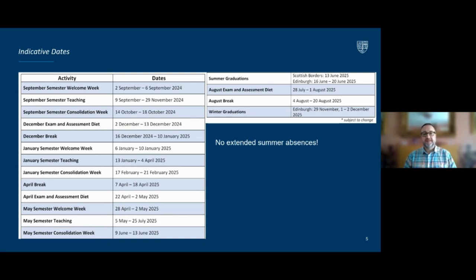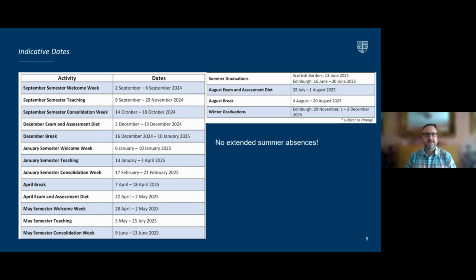As I mentioned, there's a consolidation week in the middle, and that runs from Monday the 14th to Friday the 18th of October. And that's basically so that you can decompress a little bit. If you're feeling a little bit overwhelmed by the sheer amount of information which you've had to learn, then you can step back from it. You can reassess. You can read through your notes and plan for the second half of the semester.